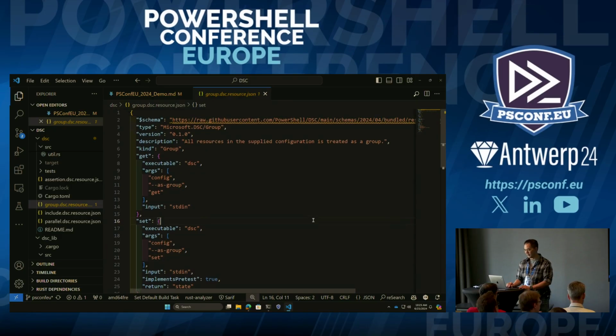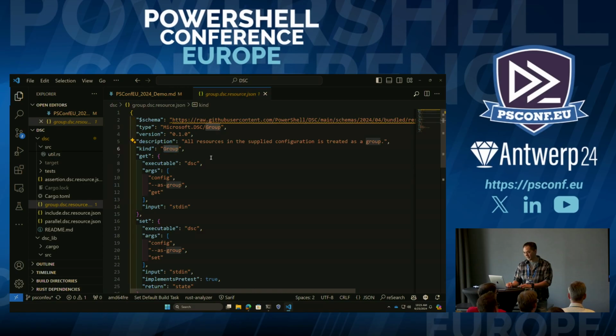The example I have here is actually one. So these that you see here, group and include, and I'll talk about include later, are ones that we ship with DSCv3. All right, so these are included as part of the package. In the case of the group resource, and I'll explain in a bit what it does, this actually reuses the DSCv3 itself as the resource. All right. So let me just walk through some of this schema here. So you can kind of see this declares the type name, and again we have the namespace and the noun. There's versioning information. There's some description.